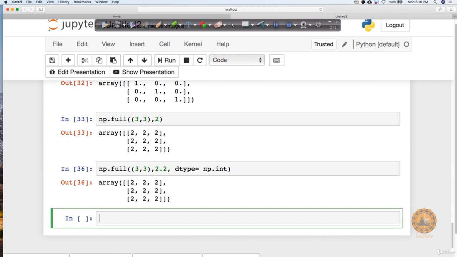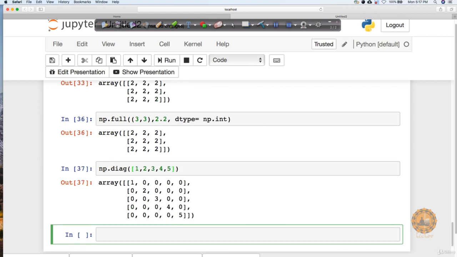Similarly, if you remember your identity matrix, I was filling the diagonal elements with all the one values, but instead of that I want to fill 1, 2, 3, 4, 5, 6 like that. So you can also do this. You can say np.diag. It is basically a diagonal kind of thing. You will say 1, 2, 3, 4, 5. Now it's going to create a square matrix where only these entries are in the diagonal, which I want, and the remaining all it will take as 0. Okay, so this is how you can always go back and fill up all your outputs.